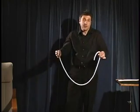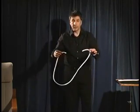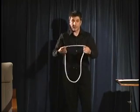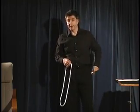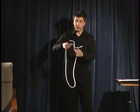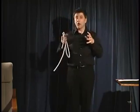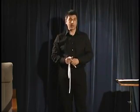And then from here as an example, you can explain that it works with static, and you go through this move, boom, rope solid again. Don't worry, I have some extra ends, and whammo, you're on your way with the routine. So that is the knot in endless circle of rope. Very cool.